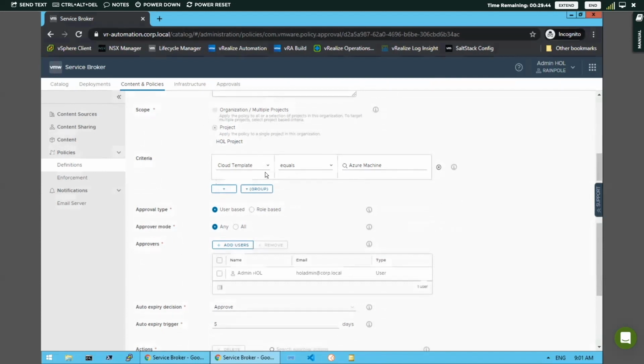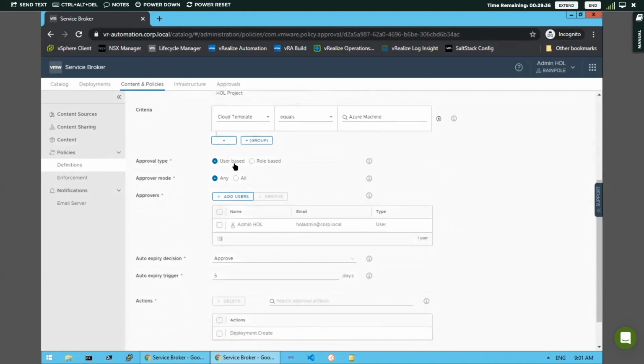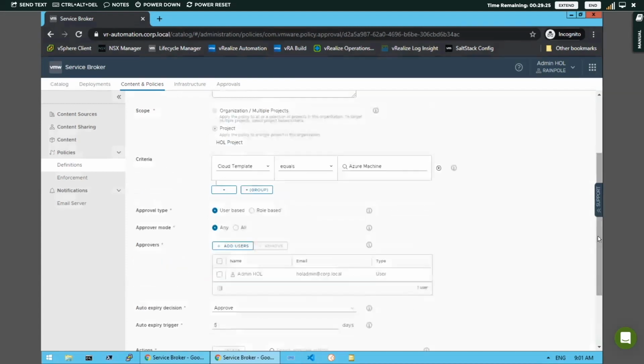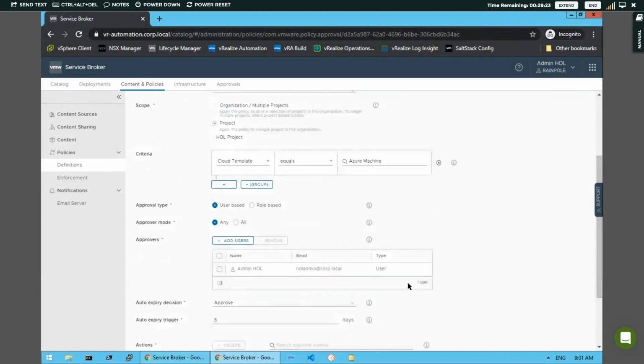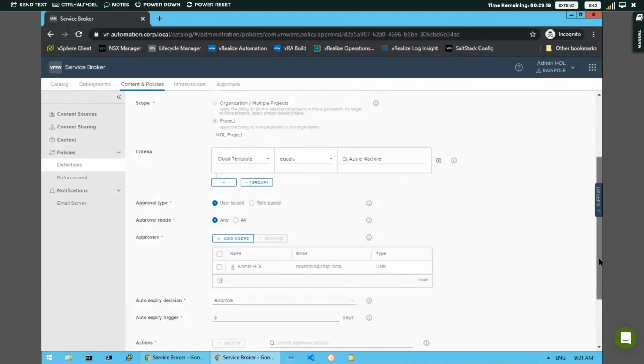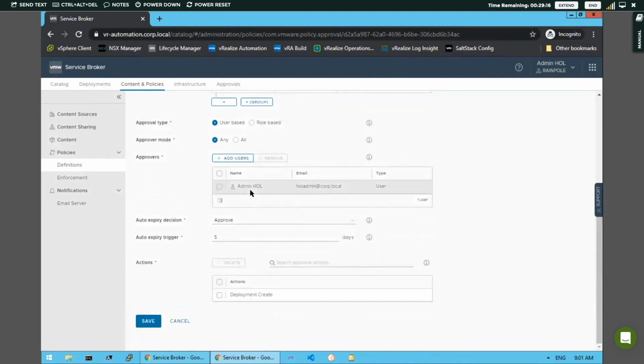If the cloud template equals Azure machine, then we create a user-based approval type, the approver mode is any, and the approver needs to be admin HOL. So we are saying that if the criteria matches the Azure machine, which it does in our case, the HOL admin user will need to approve that.